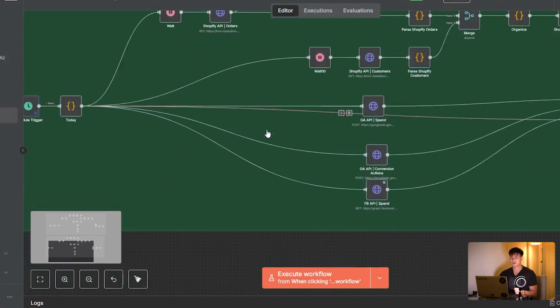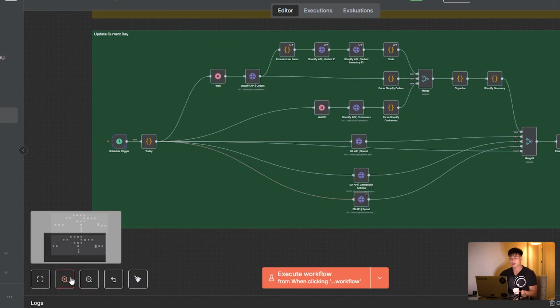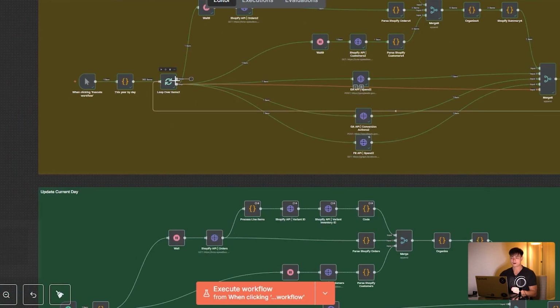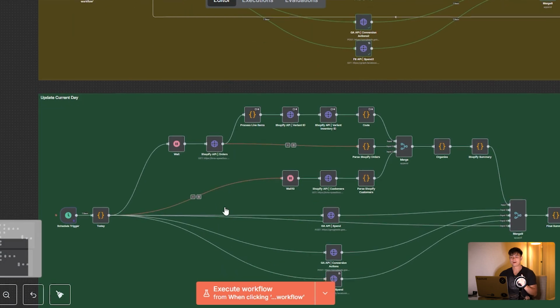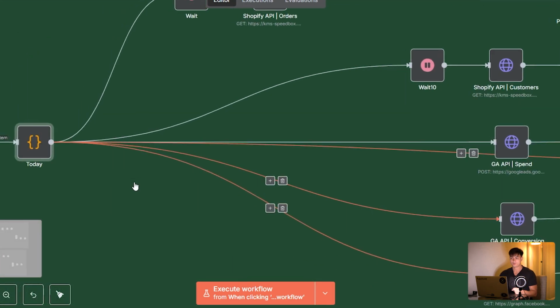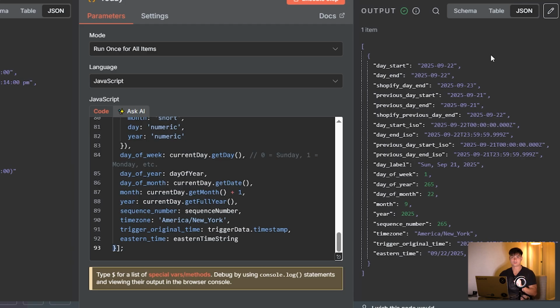And then if we look at the next workflow, this is the one that runs every 15 minutes. It's going to be very similar to the one on top, but now I don't have a loop because I don't need to loop over multiple items. It's just one item that gets pushed through every 15 minutes. And the first node is also going to be different because we are now just pulling the current date. And here, the time zones are actually very critical because, with 15-minute intervals, you're going to want to know what time zone you're pulling with.